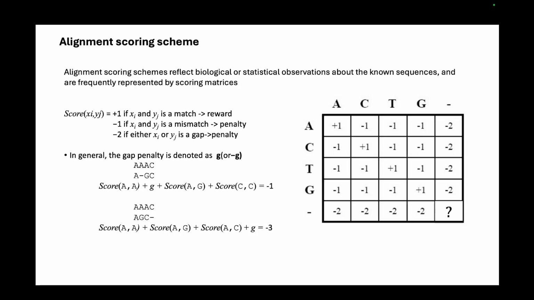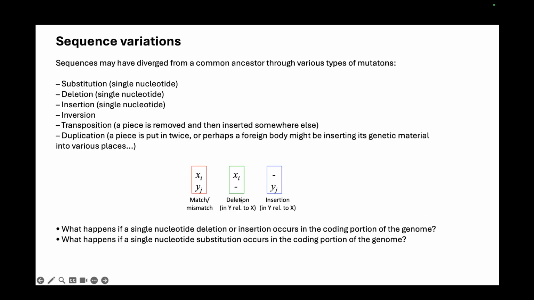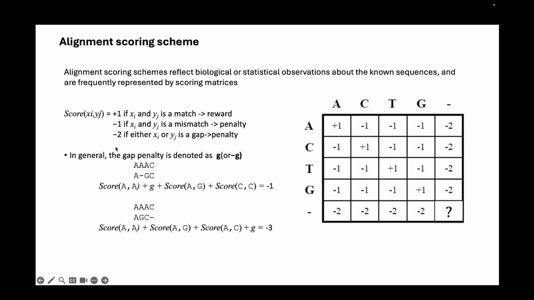Here is how it is defined for this particular case. You can define it in your own way, whatever suits your purpose, but here, if A and A match, it's plus one. If xi and yj are matched, so if two particular elements of a sequence match, it's plus one. If there is a mismatch, you consider that as a penalty and you deduct minus one. And if there is a gap, in these cases like insertions or deletions, if there is a gap in alignment, you consider that minus 2. So this is how it is assumed for this scoring system.